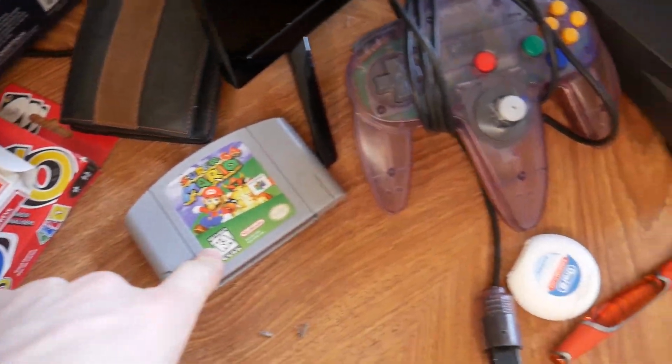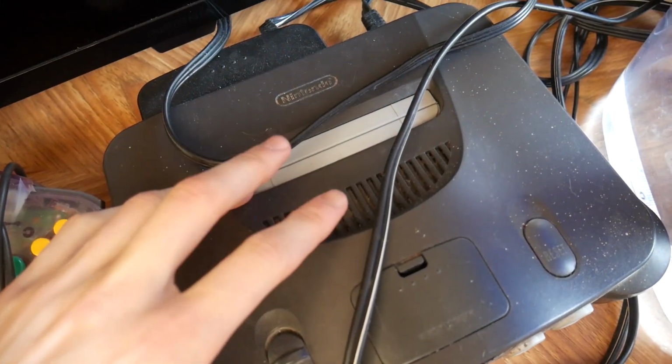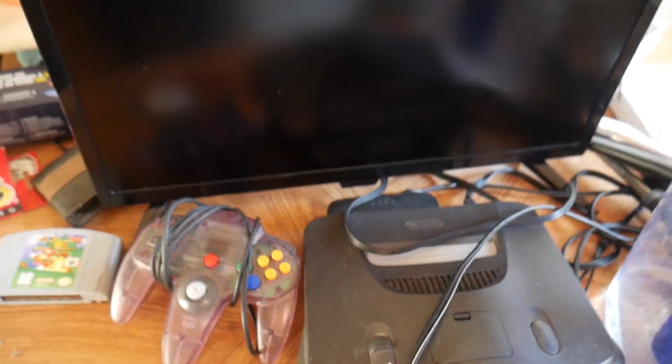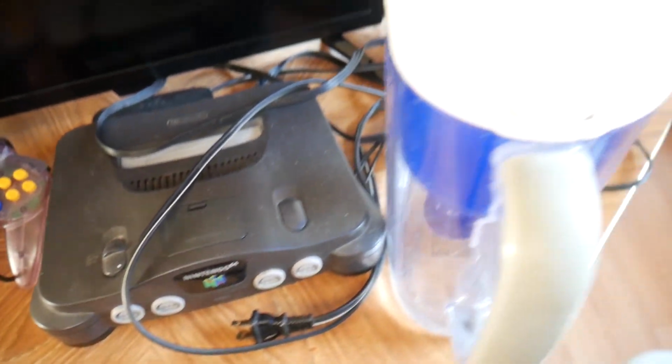And then we got some cool video game stuff. I wanted to buy an N64. I grew up with an N64, as a 90s or early 2000s kid, and I bought a new TV. So buying the N64 and playing Super Mario and getting the TV was super cool. It was super fun. And of course we got my toothbrush and whatnot there.